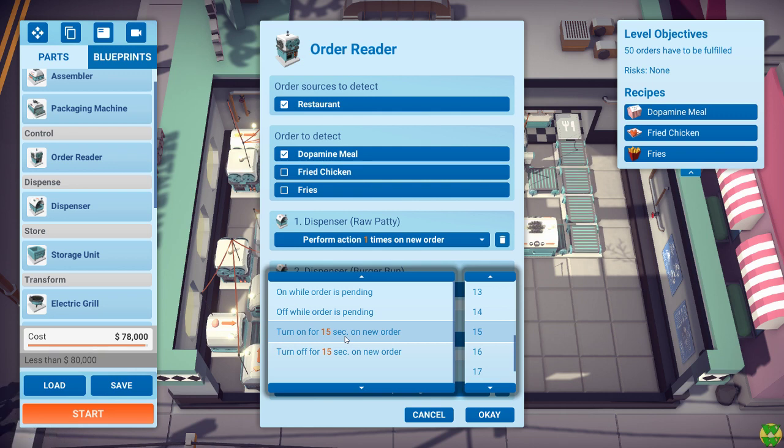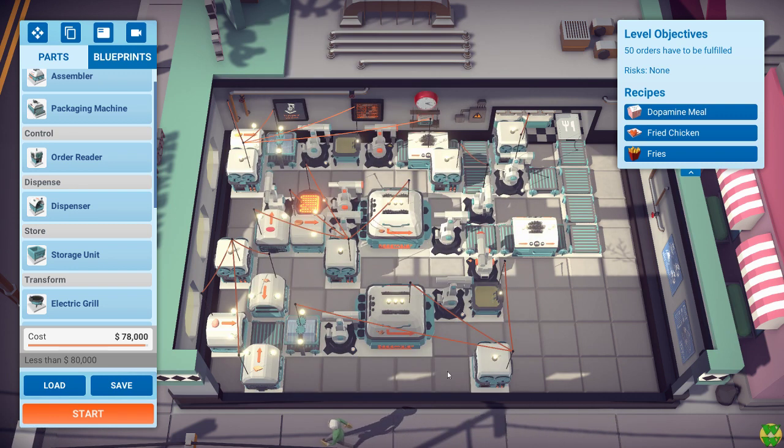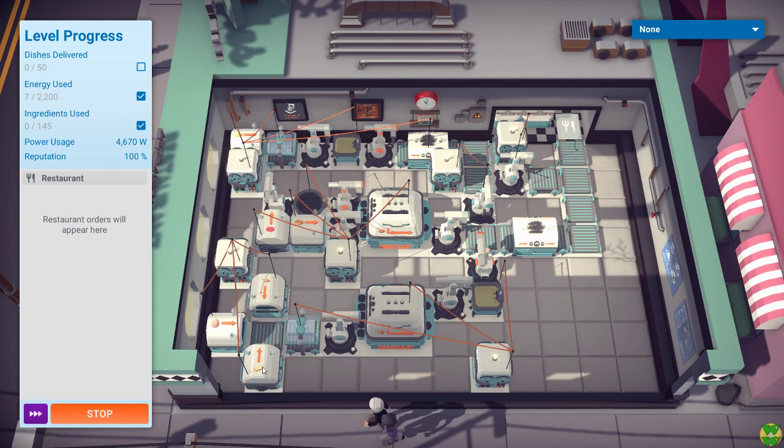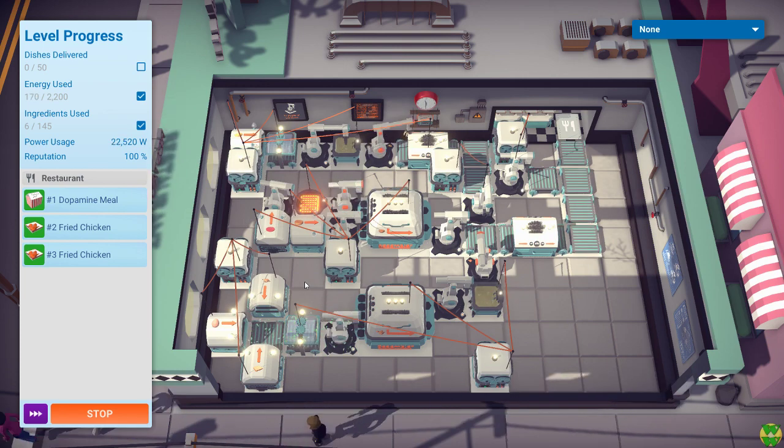Yeah, that's what we were joking about the last episode. I would interpret this as every time a new order comes in, turn the thing on for 15 seconds or whatever seconds, and then turn it off. I don't think it's doing that. I think it's turning it on for 15 seconds after it's turned off. So if it's on for 15 seconds and three orders come in, those second two orders don't extend the time out to 15 more seconds. It just stays on until the first 15 seconds ends, and then it turns off, and the next order that comes in after that kicks it back on for 15 seconds. So I don't know that I like that on-for-amount-of-time thing. It doesn't do what you would think it should do.